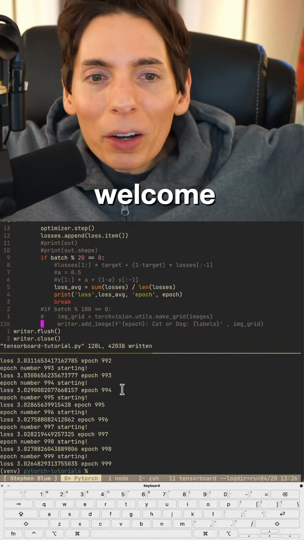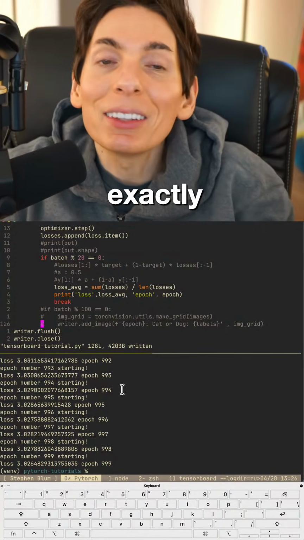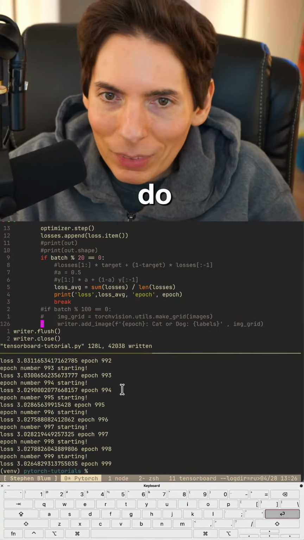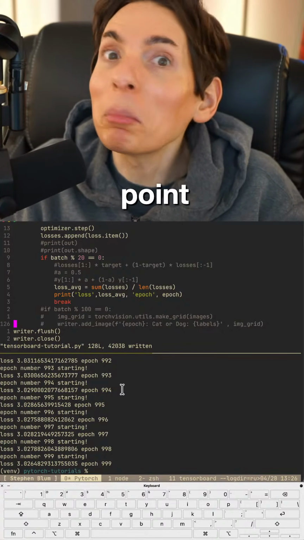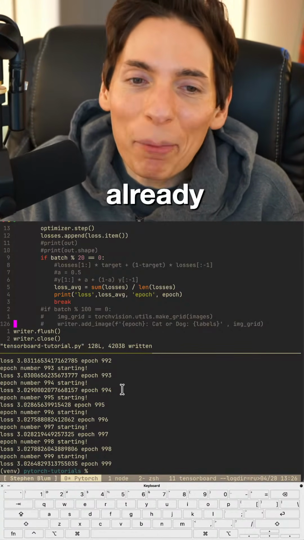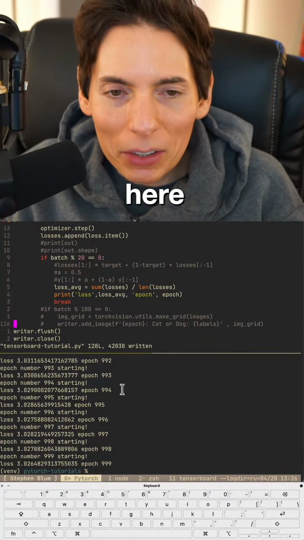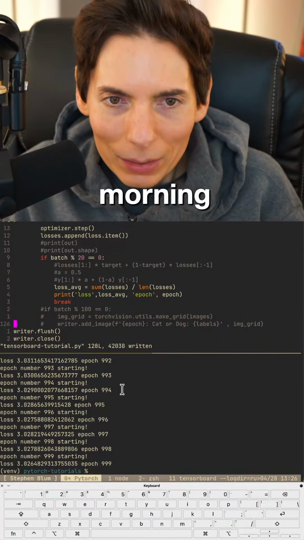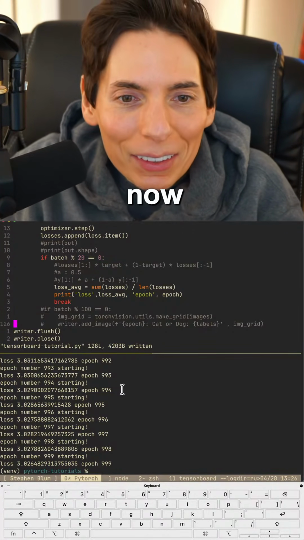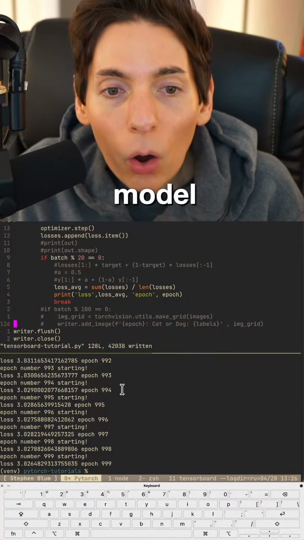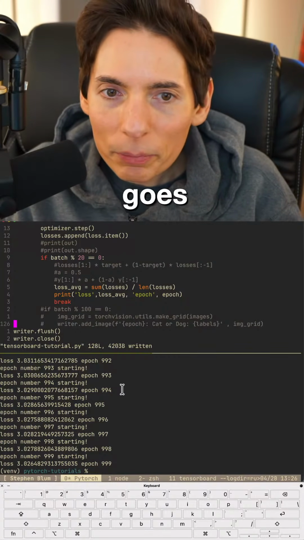Bonzupi, good morning. Welcome on in. Good to see you. You're trying to make the GUI show what the terminal prints out? Yes, exactly, Loons. That's exactly what we're going to do. It's cute how people think it's not already happening. Oh, actually, it's a good point. It probably already is. It's already happening. Just woke up, Bonzupi. Well, good to have you here. Welcome on in. Good morning. I've been awake for almost 11 hours now. Bayesian theory in your model. Oh, nice. Zergio. Tell us how it goes.